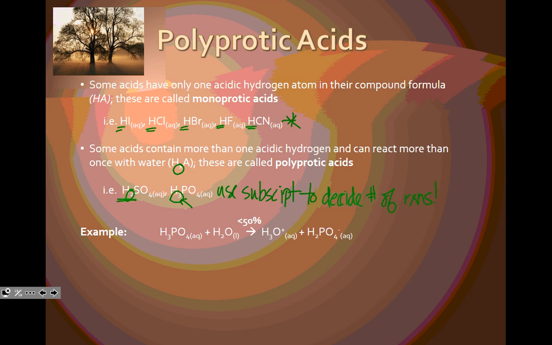Okay, kiddos? So here's an example. Take a look at this 3. It's going to react 3 times. So let's take a look at what happens when there's a reaction, and then let's also take a look at the percentage. Then you have to take a look at what's happening with the charge. Notice here, it's neutral. There's no charge. I am removing a hydrogen along with its proton, its positive charge. So you're not moving the proton, but you're moving the positive charge. That's where we get this. Now notice, now we have H2PO4 with a negative charge.